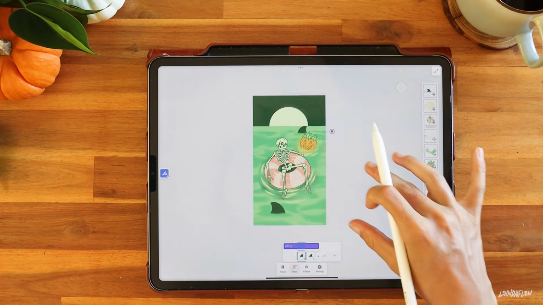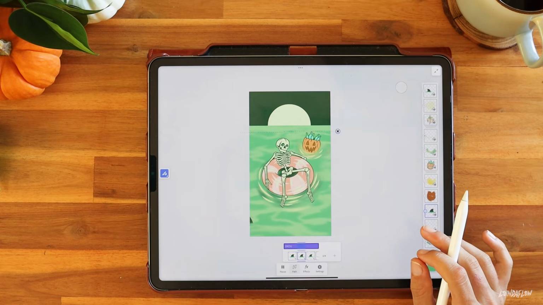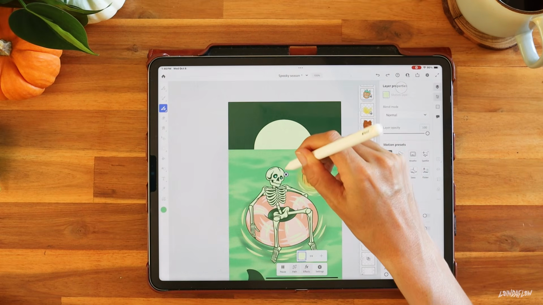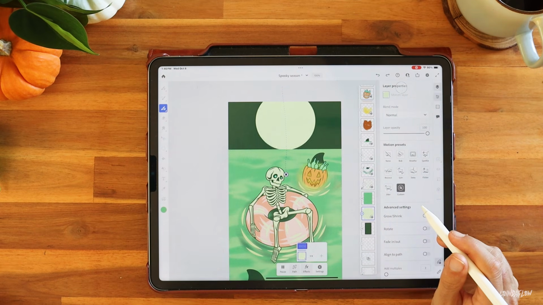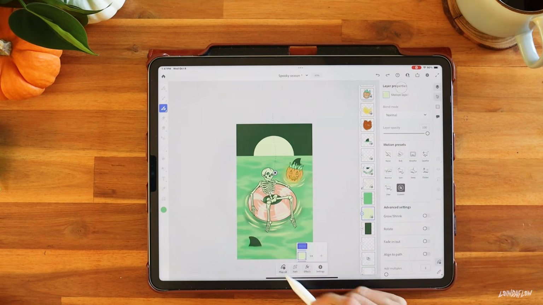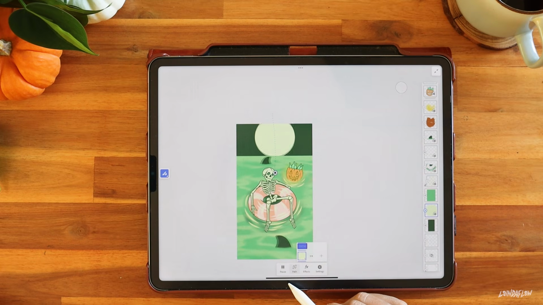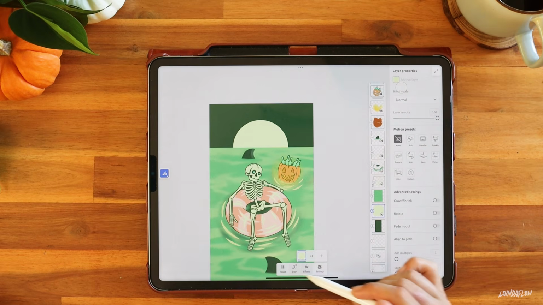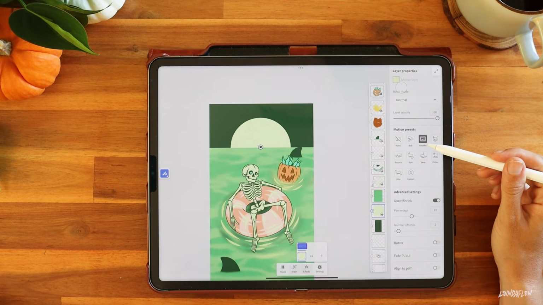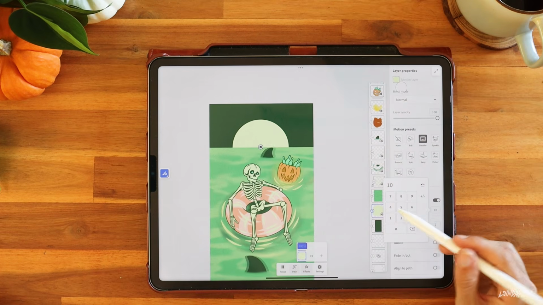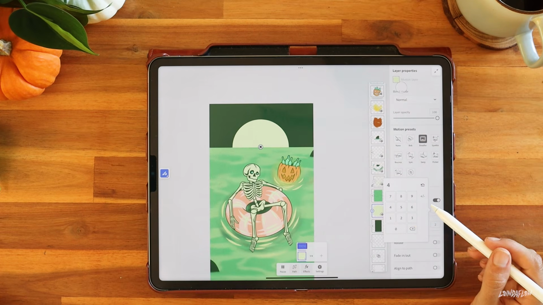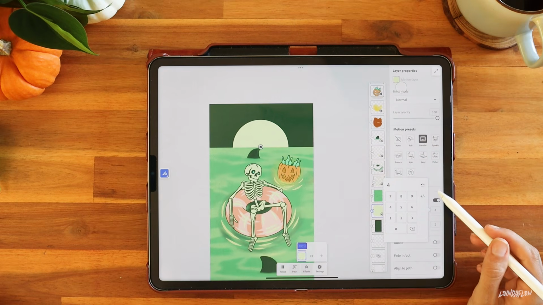And this is looking pretty dang cool so far, but I think there's more that I can do. I want to play around with the moon a little bit, see what it looks like to maybe have the moon rising from the water up into the sky and out of the frame. I think this might be a little bit busy with everything else that I have going on, so maybe I'll just add some subtle motion to the moon using one of the presets, of course. When in doubt, I just like to make an element breathe. I feel like it's just so nice and subtle and kind of keeps that motion going, but doesn't ever feel too busy. You know what I mean?